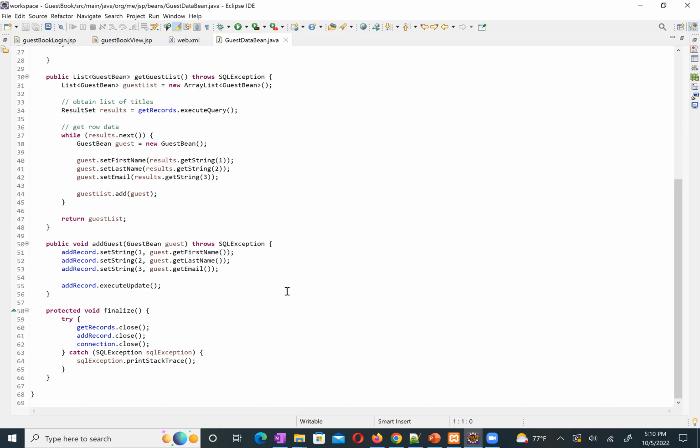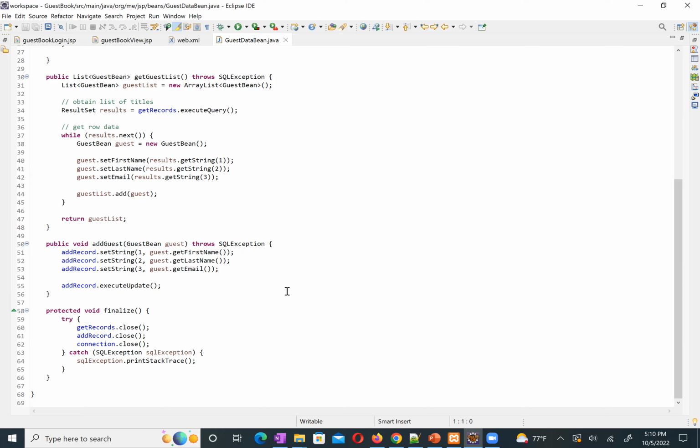So then inside you retrieve those 3 pieces of information. Then you address those 3 question marks. Set 3 values corresponding to 3 question marks in the insert query statement. 1 corresponds to the first question mark, 2 corresponds to the second question mark, and 3, the third question mark.